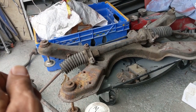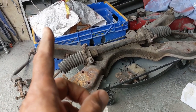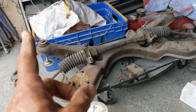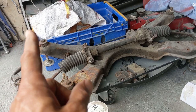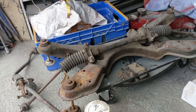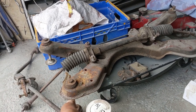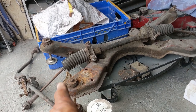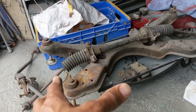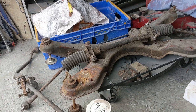So we're going to work through cleaning up all of these bolts and bits and pieces. I've got a metric tap and die coming so that I can clean off the threads. We will replace the nuts, and once we've started working through that, we'll see what I actually need to buy, and we'll go from there. So that's what we're going to do.